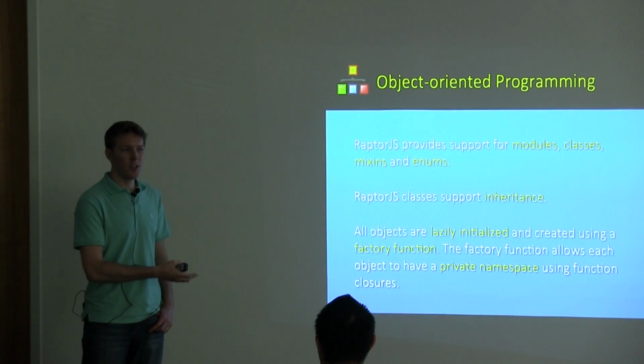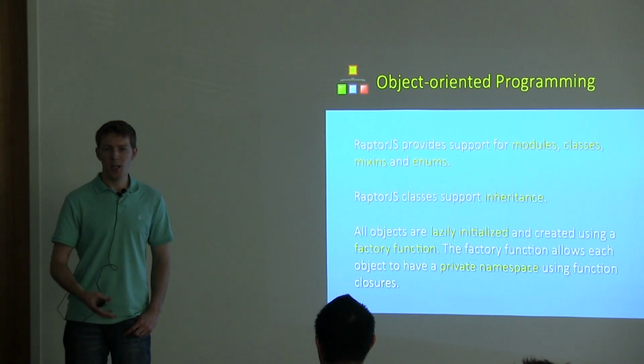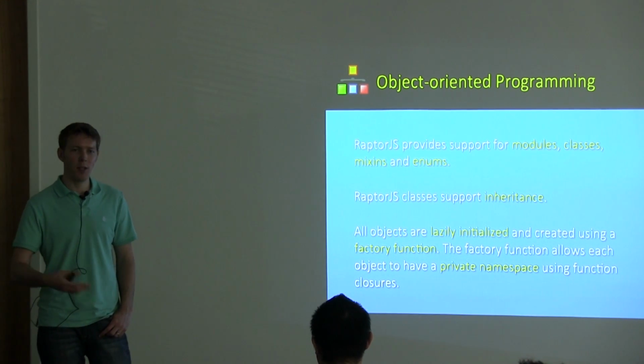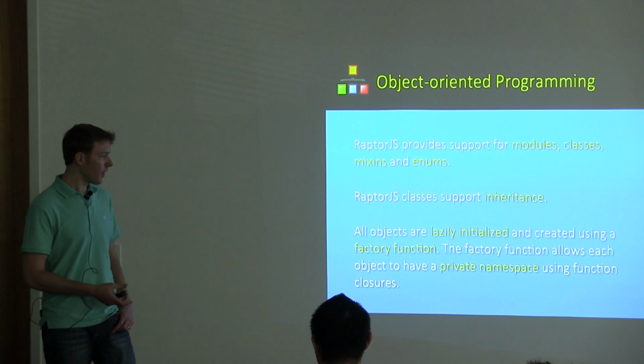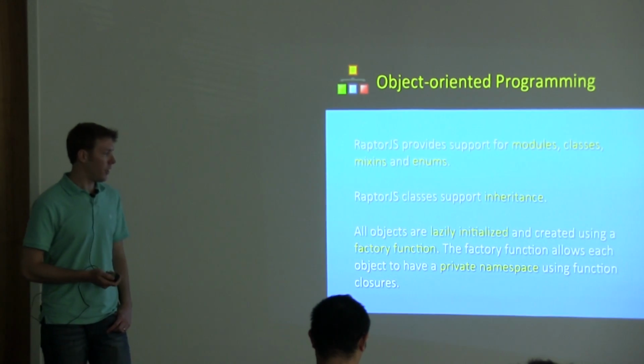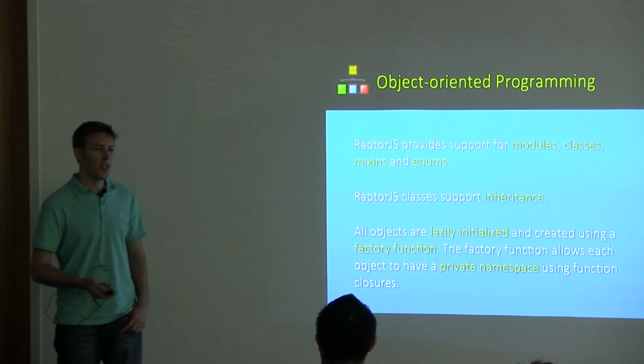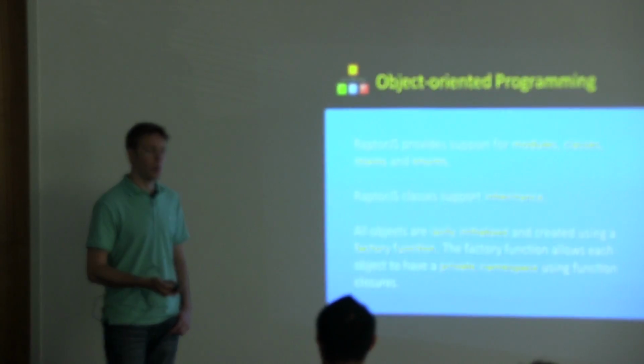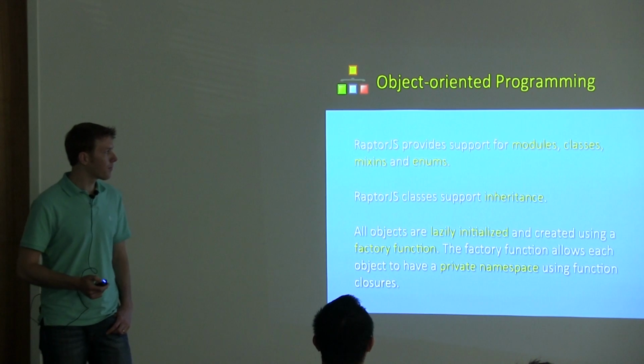You don't actually have to execute that function immediately. You can defer the execution until you actually depend on that particular module. I'll explain that when I show you the code, just to make it clear. And the factory function I mentioned does give you a private namespace, and it does support minification.